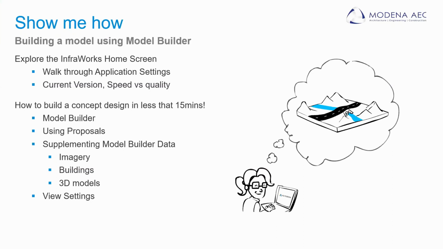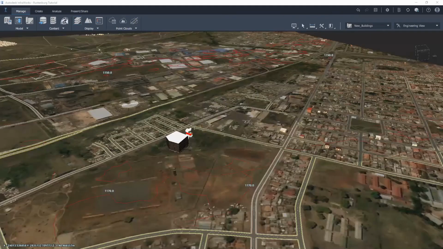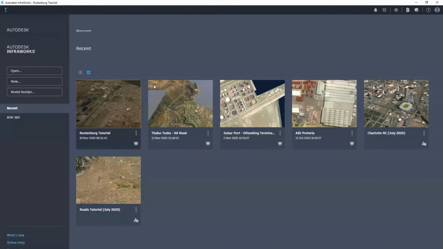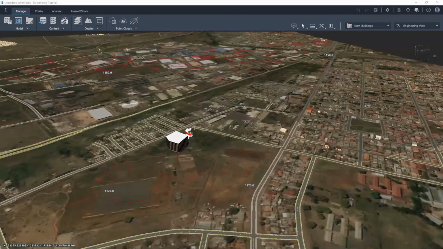Just open my Infraworks again. Okay, looks like I'm not able to bring the style manager onto the screen. That is strange. Oh, there we go.